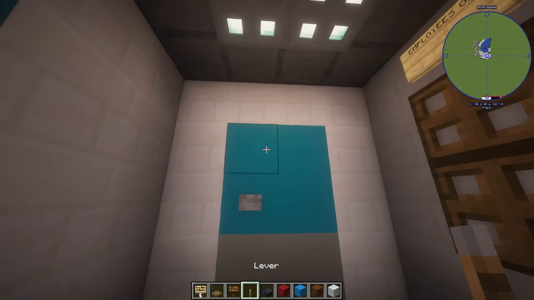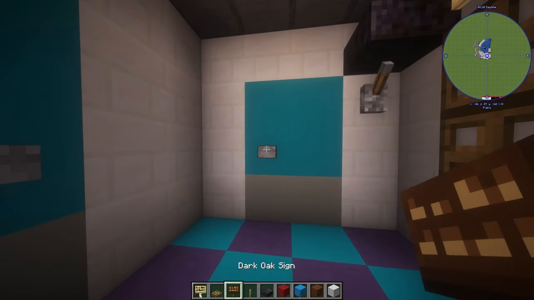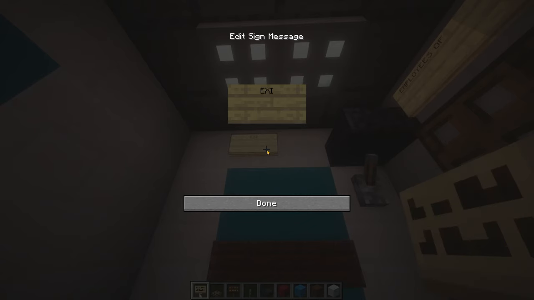Then we're going to grab our lever, place a lever here, along with a polished blackstone slab on top, just like that. And we're going to place actually dark oak signs all along this side right here. Then we're going to grab our birch sign, and this is going to say exit. So we're just going to type exit.